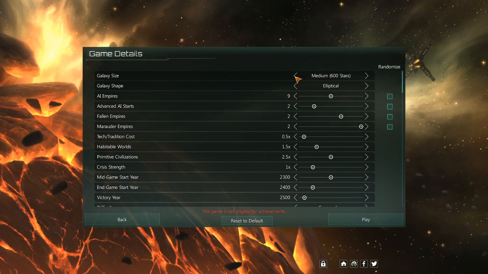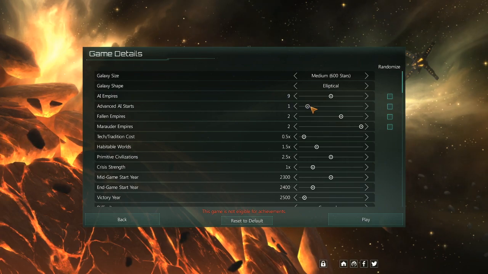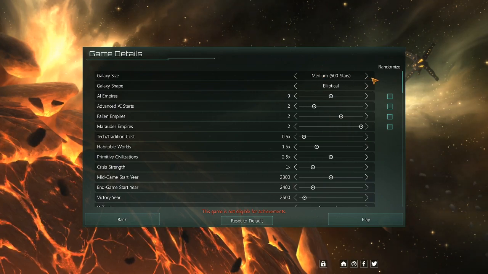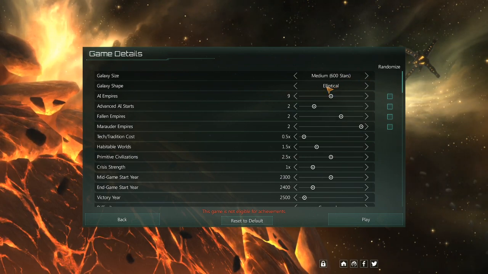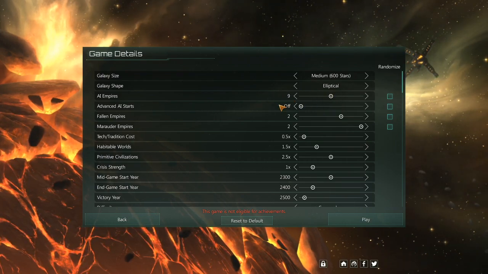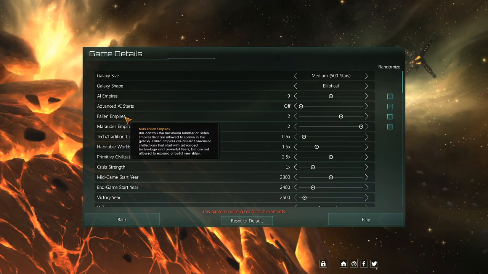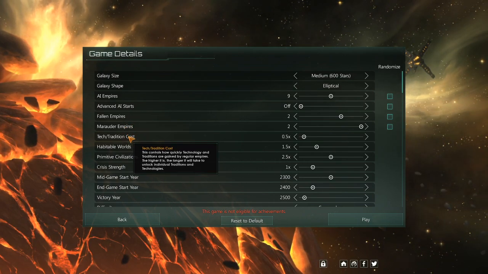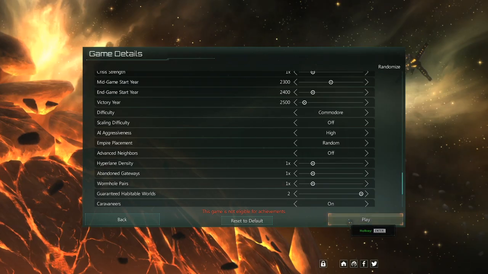We don't really need a big galaxy. In fact, let's just do a standard galaxy. I guess I should explain these settings though. The galaxy size determines how many stars you want. It goes from tiny up to huge. We're going to play on medium. You get different galaxy types, the number of AI, advanced AI starts, which I'm going to turn off, and fallen empires, which are basically super empires that exist before the start of the game, before you started. Then there's all this other stuff. For now, we're just going to leave everything as it is. I'm going to just jump straight into it.